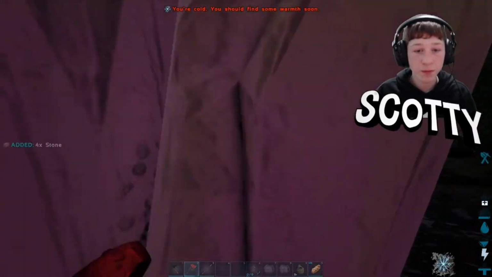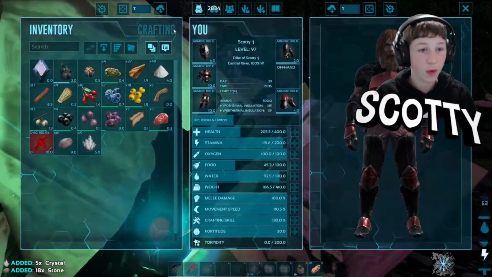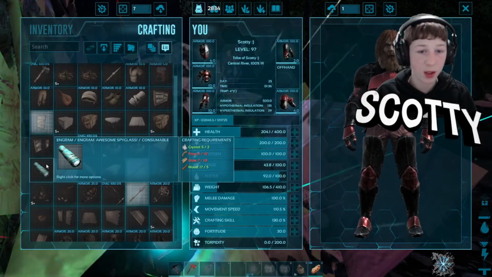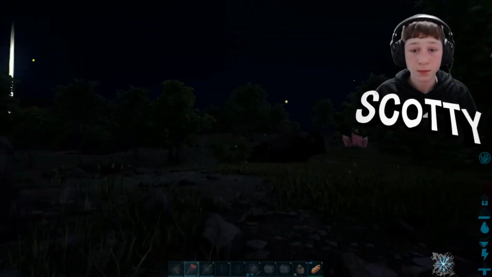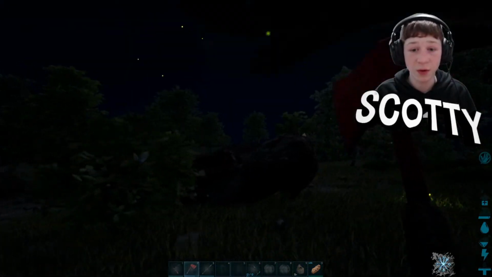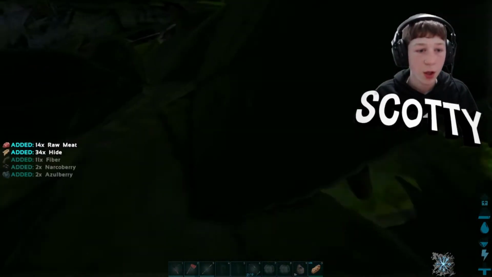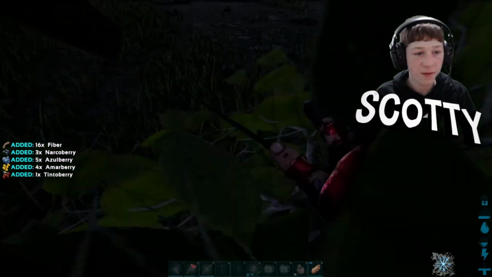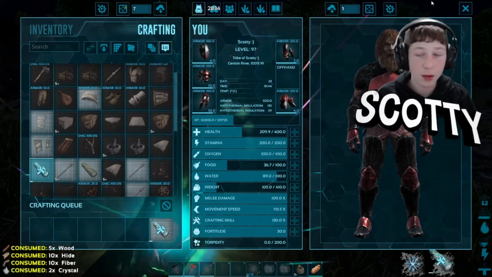Anyways, can I get crystal? Thank you. Alright. 5 crystal. What do I need now? I need fiber and hide. There's some corpses over here. Don't know how this man died, but okay. And fiber, like so. And there we go.